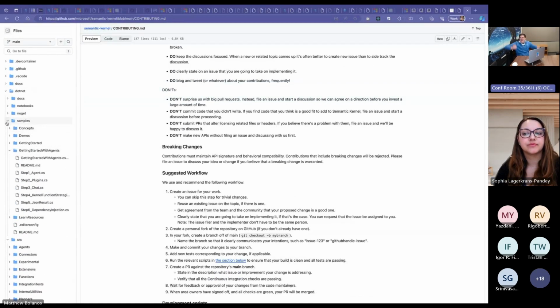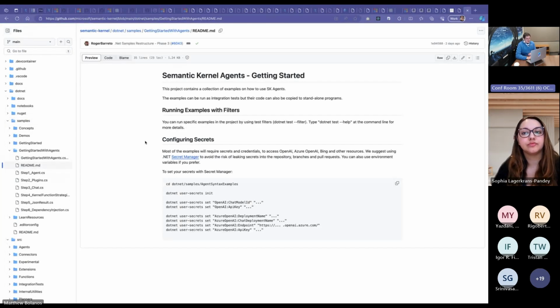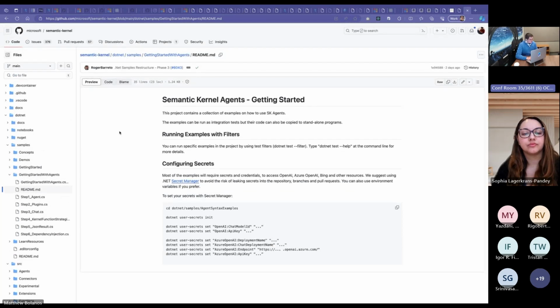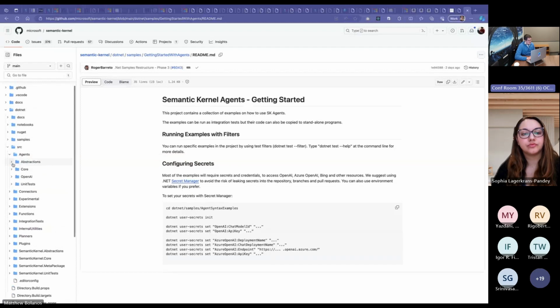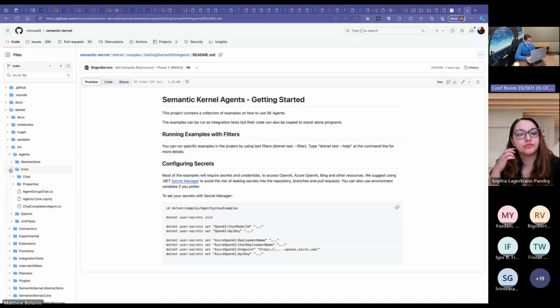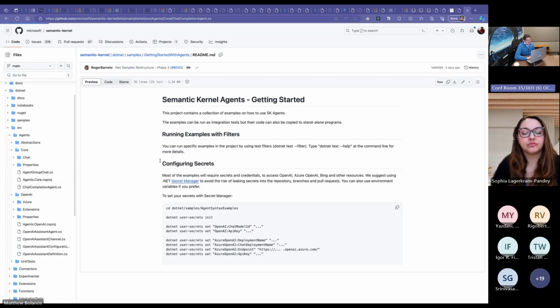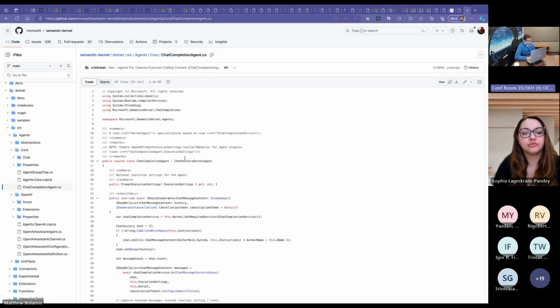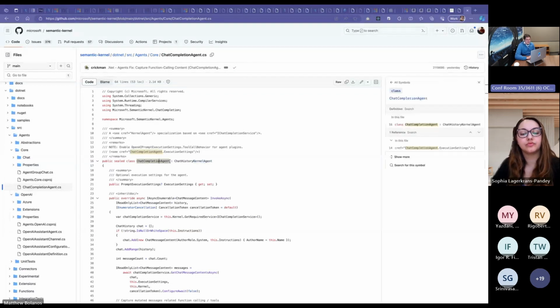Is the new agent feature not decoupled from the Assistants API, or is it? It is. That was one of our big reasons for making some updates to our agent framework, because the previous package we had was extremely tied to the Assistants API. So just to see what this looks like in our code, if we look at agents, we currently have two implementations of what we're calling the kernel agent. One is what we're calling the chat completion agent.